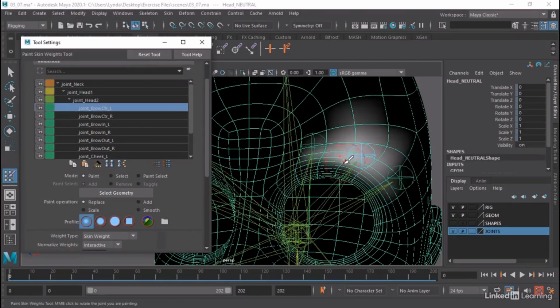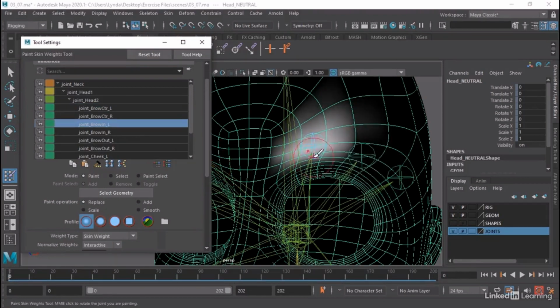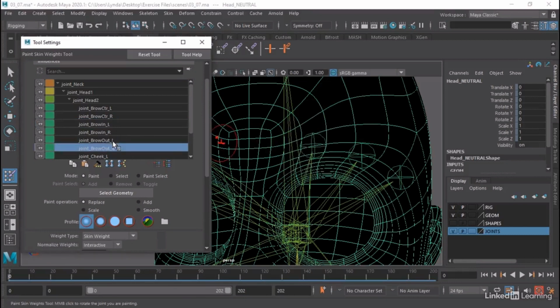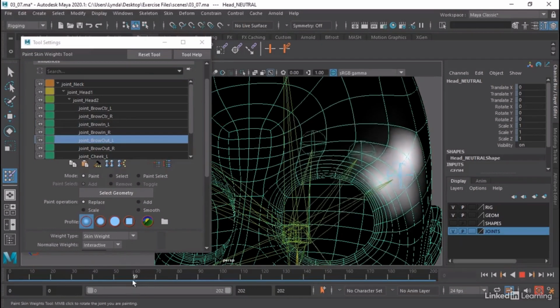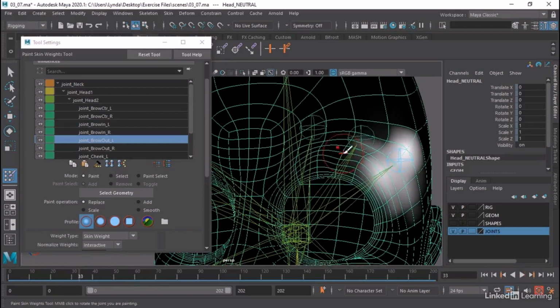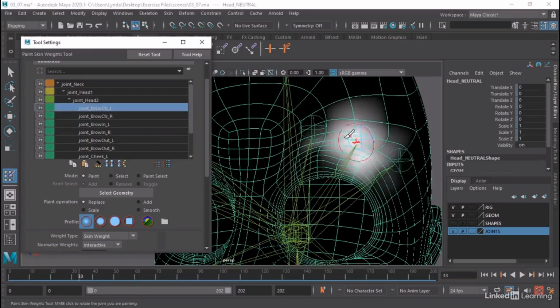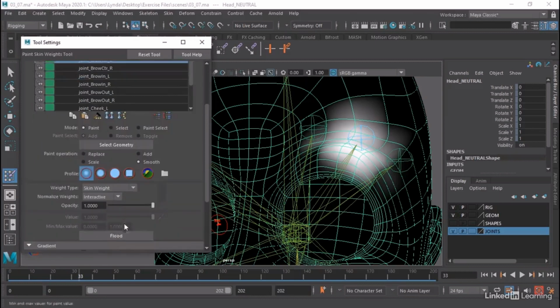And I want this to kind of go a little bit further up here. Again, let's take in, paint those up a little bit and out. So now what do we got? Yeah. So now you can see we're starting to get a little bit more, but again, this is where we really need to start smoothing this out.